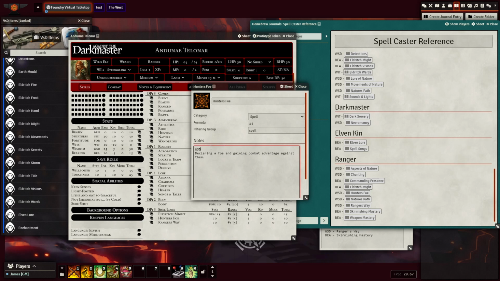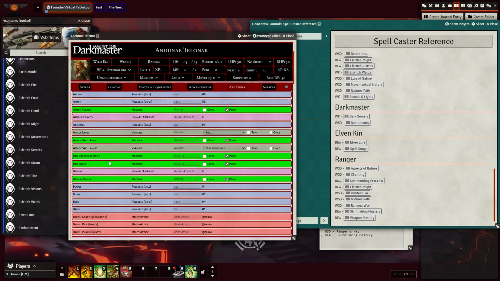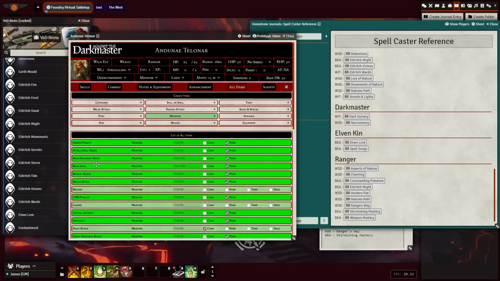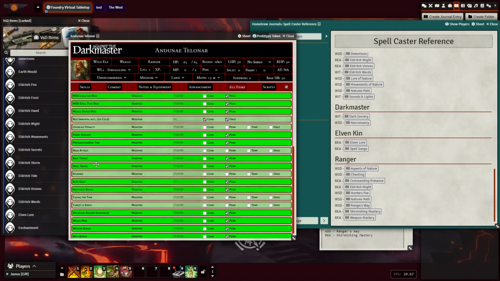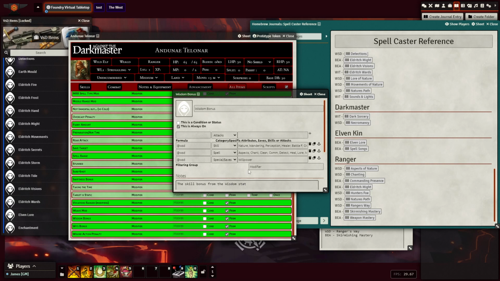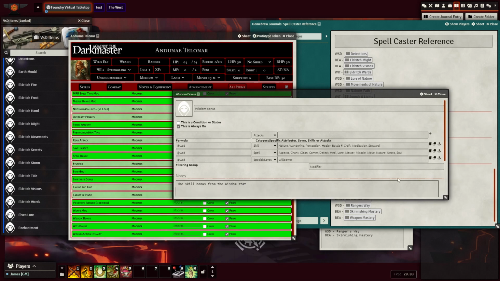I will figure this out. There's got to be a way. I'm wondering, all items? It's going to be a modifier. Wisdom bonus, let's have a look at that one. Yep. That's what it's going to be.